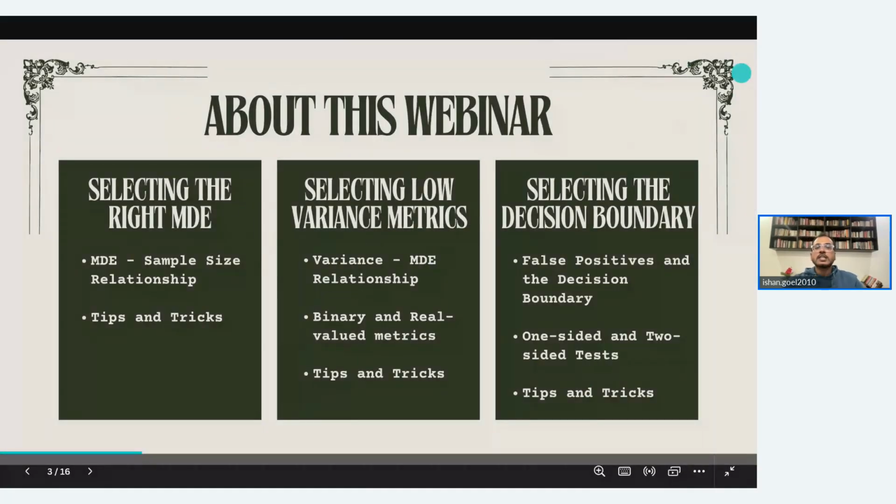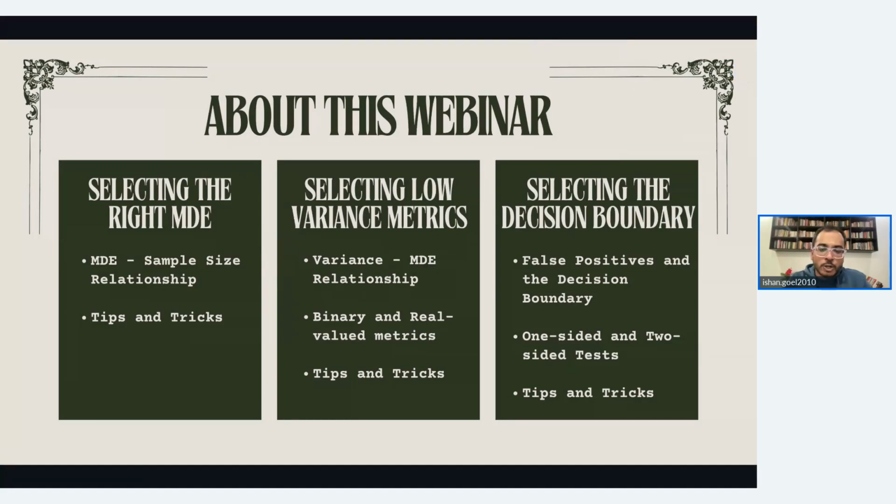Okay, great. So a quick intro to today's webinar and the topics that we will be covering. The first topic is how to select the right MDE. MDE is the minimum detectable effect that we have talked about earlier. I'll be sharing what MDE means, what the core intuition behind it is, why you should be editing that parameter, and then what the tips and tricks are to play around with the MDE.